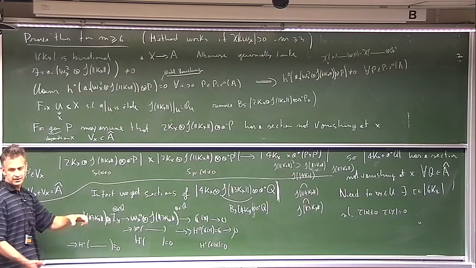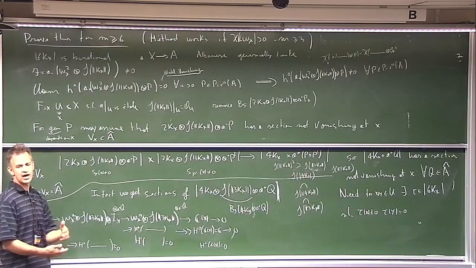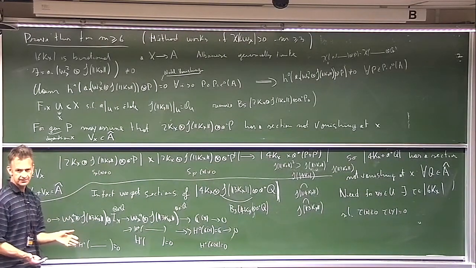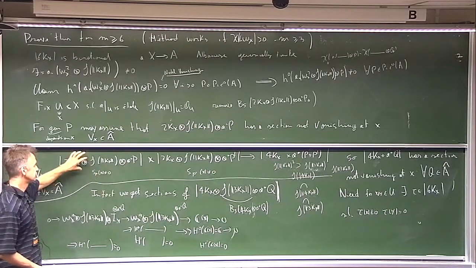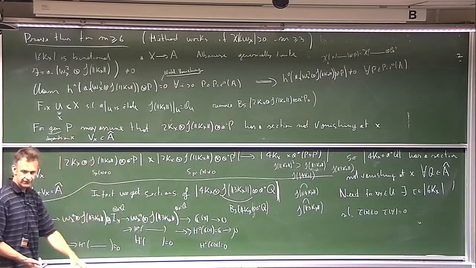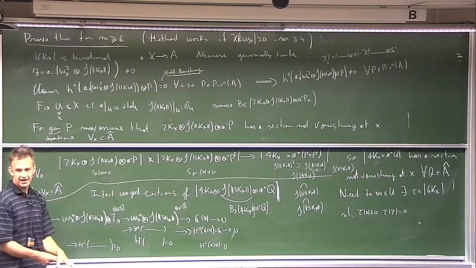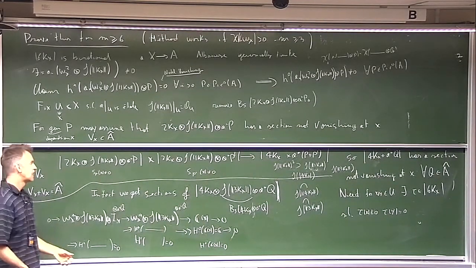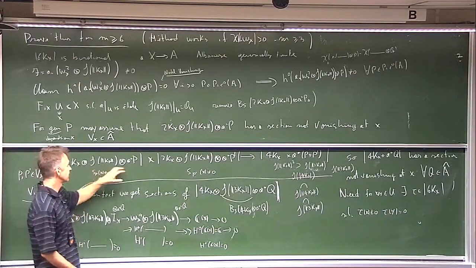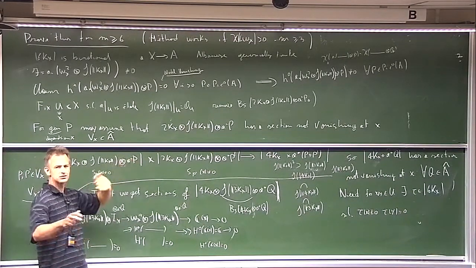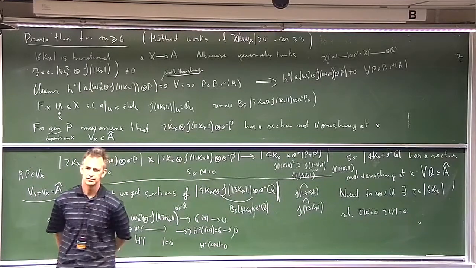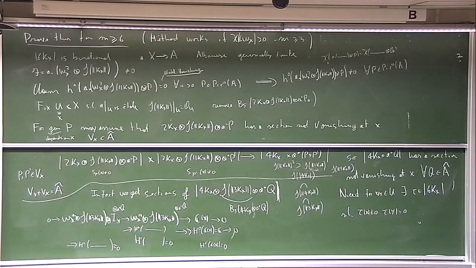It will be big relative to the Iitaka fibration. The image of the Iitaka fibration is another variety of maximal Albanese dimension. So the game you play is you take these kinds of sheaves and you push them forward to the image of the Iitaka fibration. There they become generic vanishing sheaves. Now you're a bit messed up because you've pushed forward twisted by some piece, so you have to work your way around. I mean, that sort of circular argument.